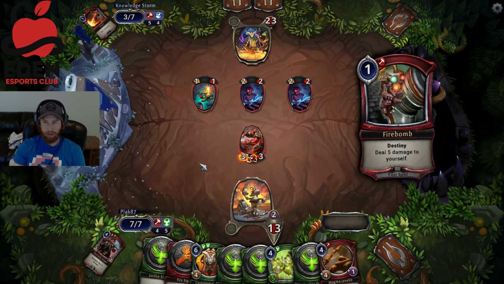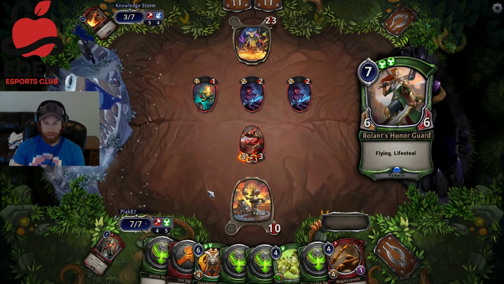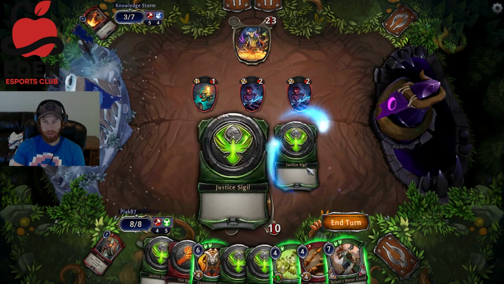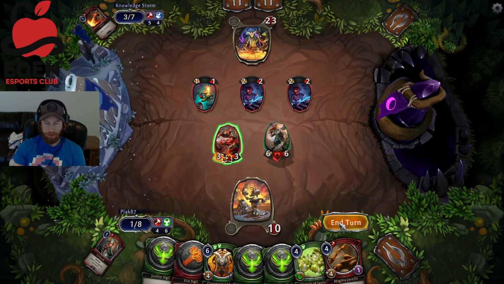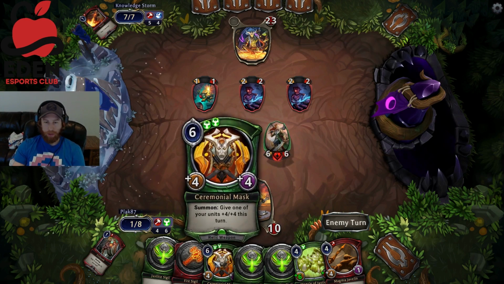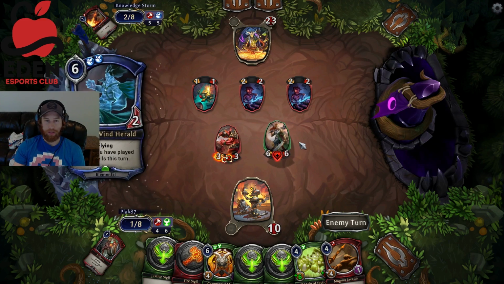Oh, he didn't play anything? Oh no! I forgot those were in my deck. Oh, the lifesteal guy is huge for us. That will keep us alive. I think that might have just maybe won us the game. I'm not sure. We'll see. We can get 10 life back next turn, which is huge, as long as we don't die this turn.